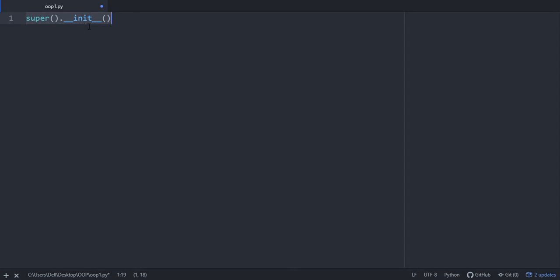Well, this is something that is used in object-oriented programming in Python. To explain how this works, or what problem it solves exactly, let's just create two classes. The first is a superclass, let's call it employee, and the other class is a subclass called engineer. And what I want to do is to inherit the attributes of this superclass employee. So to do that, I just put the word employee inside the parentheses, right?